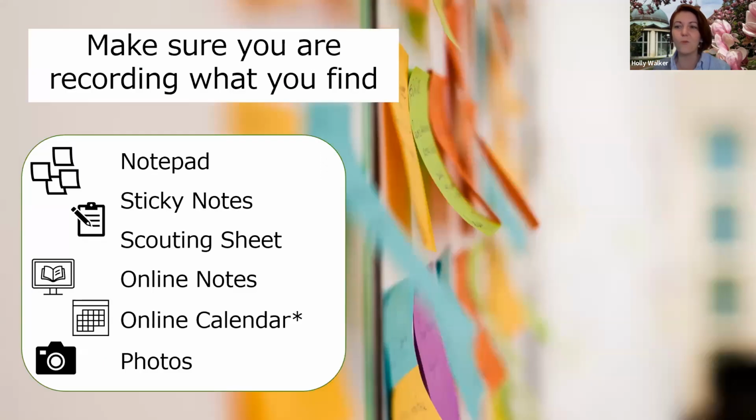The other side of this is that we live in such a great age in terms of technology, and you should really use technology to help you. A lot of us around here carry our work phones with us. They all have notepad functions on them. It's really easy for me to just pull up my notes on my phone and be able to look at them and see what I've written and type down some new notes or make adjustments very quickly.